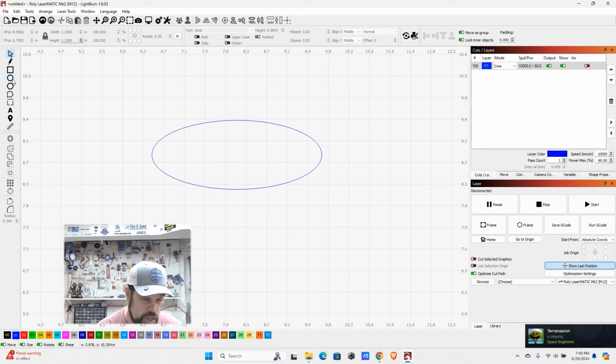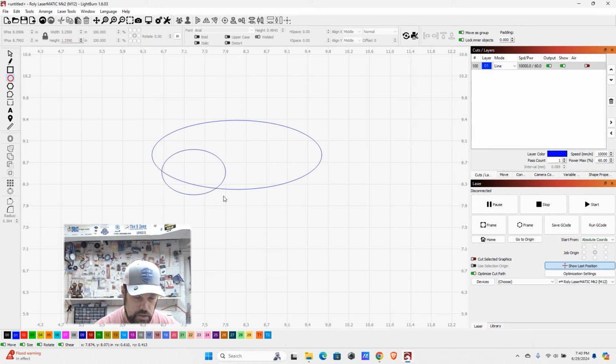Now we're of course making a keychain, so I got to add a cutout for the little keychain circle here. If I hold down Shift, this will keep this a perfectly round circle rather than being able to stretch and skew it. So I'm going to hold shift, roughly draw it here. And I know that I want this to be roughly about an 1/8 inch in diameter. So width and height are going to be the same. I'm just going to go 0.125. And actually, no, let's make this 0.15, just a little bit bigger.